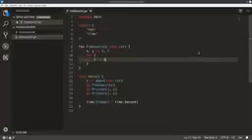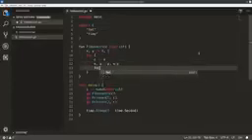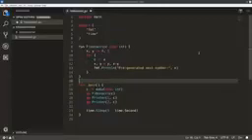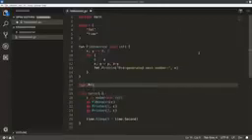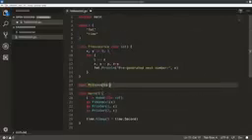I'm going to explain those lines in a second. And we'll have, actually, a typo up there. And we have a printer method.